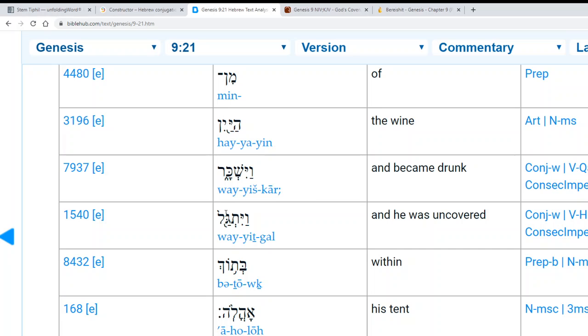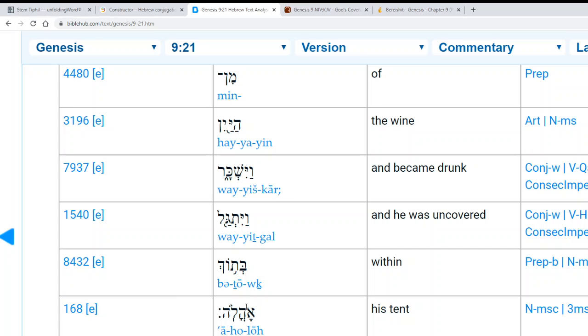So if you say that the root is gimel lamed yud, gilui is to uncover. And if this is in the hitpa'el of gilui, it would be, and he became uncovered. Yeah, because the yud is putting it in the imperfect, but the vav flips it. And the hey absconds because heys do that. And he became uncovered. He uncovered himself. Betoch ohalo. So prepositional bet. Toch meaning within or in the midst of or at the center.